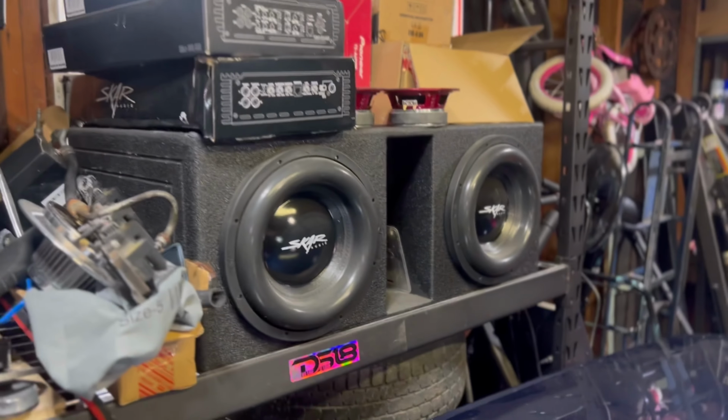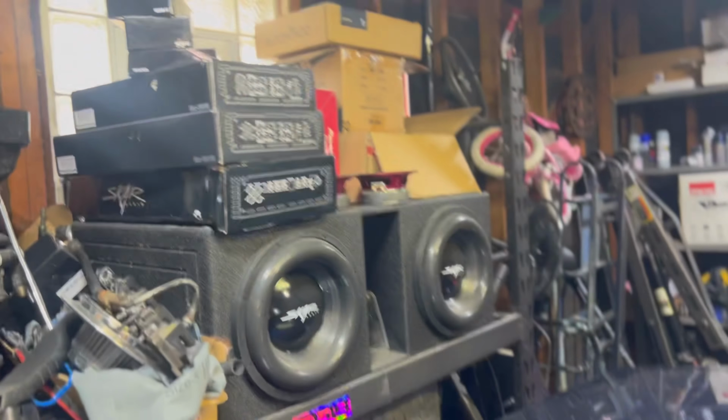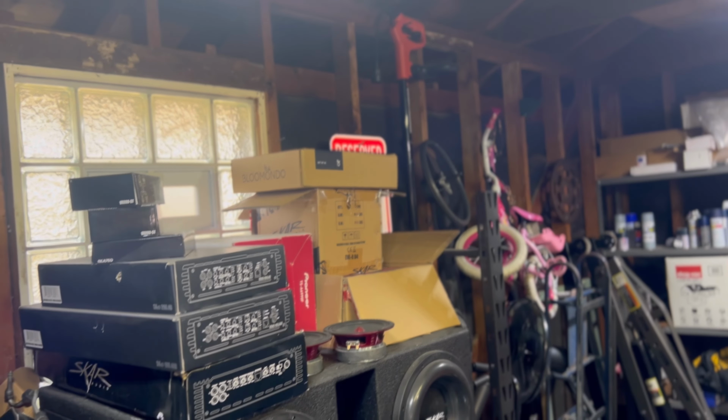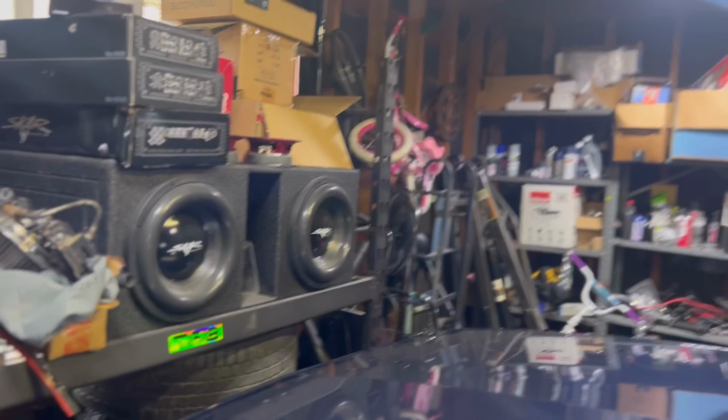But that's pretty much the stuff I'm doing to this car. And then as far as this box, it's going into Monte Carlo, and then I'm getting a custom box built for this car. So this box won't be going in here. And if it does go in here, it'll be temporary. And then all the speakers up there is just my 6.5s. That's all going in the rear deck, or they going under this rear deck. And then these are just all my amps for my highs and mids. So it's a lot going on. Like I said, I got a lot of parts up here. Gas tank, a bunch of other crap. I'm just trying to get it together, man.